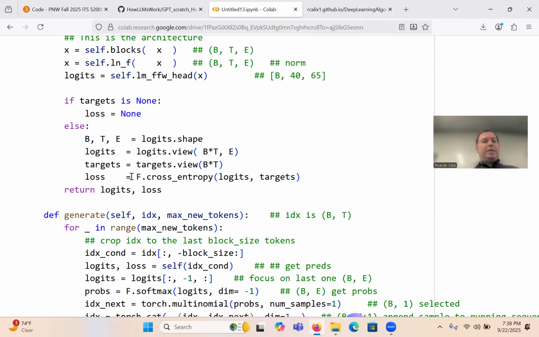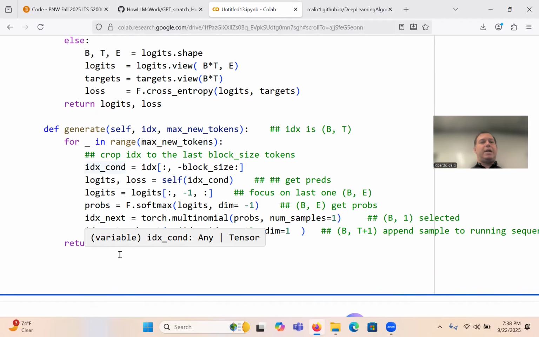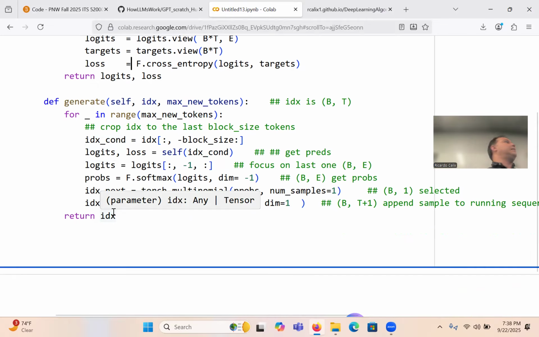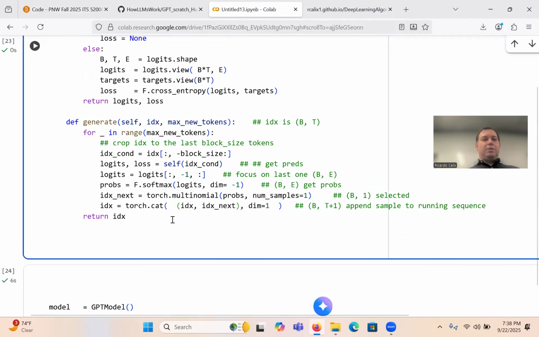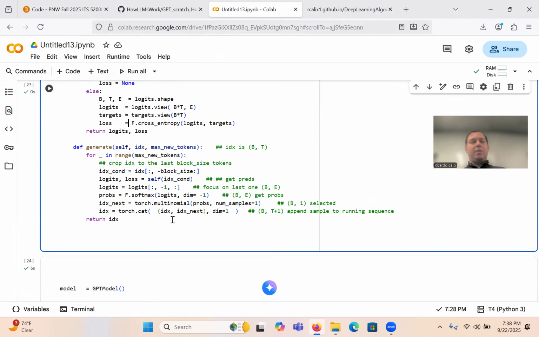Okay. The only thing I haven't covered is the generate function. We'll cover that in another class because that's really not necessary to understanding the training. It's only a programming trick that we have to use of how do we grab the last thing and pop off the next one and so on. So now what I want to do in the time we have left is just run this code until the end, so that you can see for your term project, for your homework 2, how you will use this.